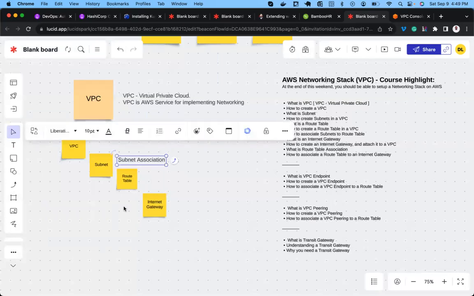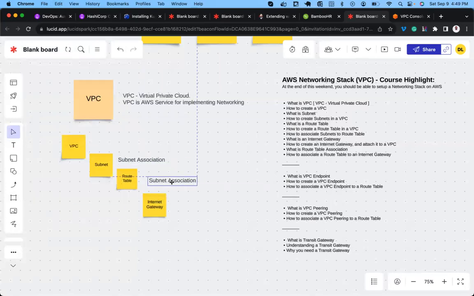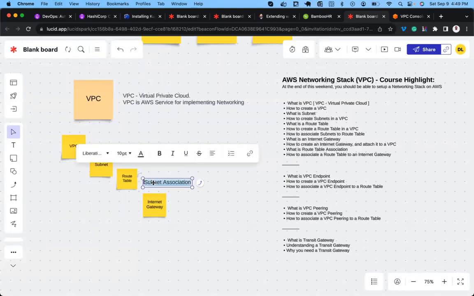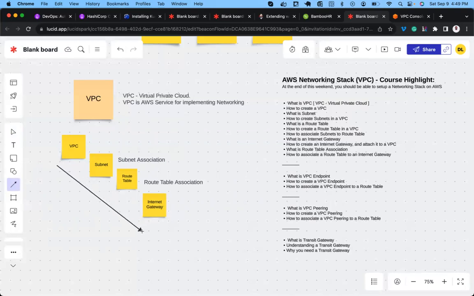Between a route table and an internet gateway, you also need a route table association. The subnet association is between a subnet and a route table. And the flow is from top to bottom.